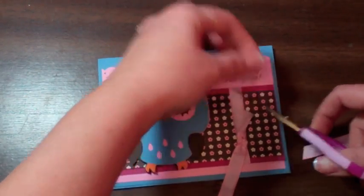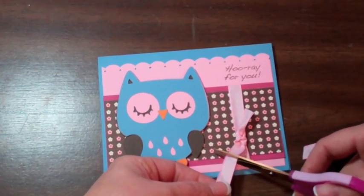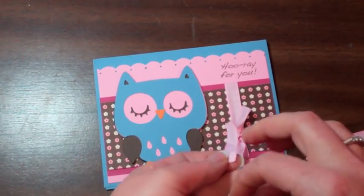And these were my sharp scissors, and my kids got into them again, so I'm going to have to use some special cleaner to clean them off.